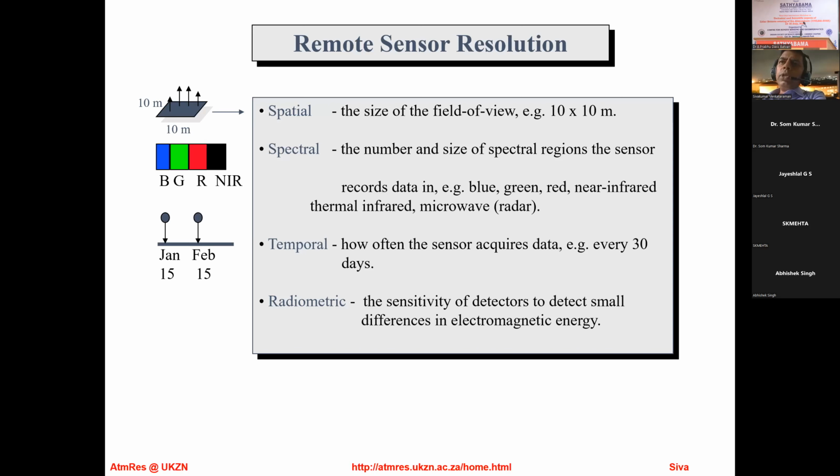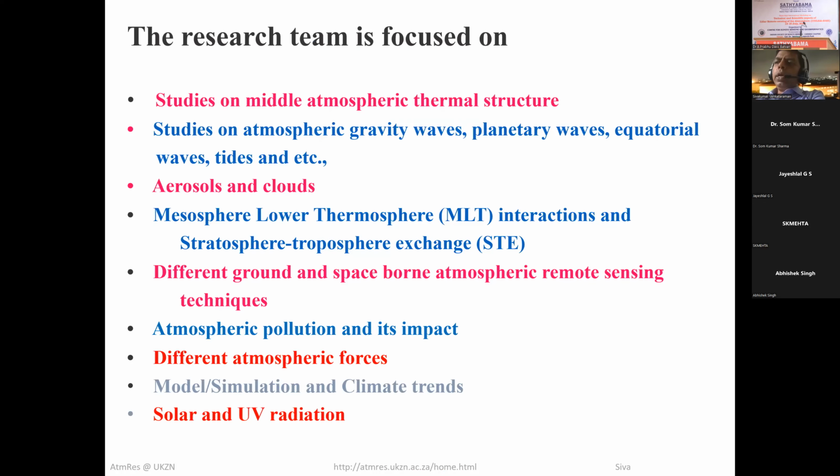Of course, the temporal resolution is also important for cases where you need to monitor the atmosphere or the environment more frequently. In that case, you need to identify how frequently you require the measurements to be taken, and whether the instrument is capable of doing it. Then the last one, which is not the most important, is the radiometric resolution, which you also use to identify the right remote sensing instrument. The reason why I'm saying that is the Lidar is one of the active remote sensing instruments. That's the reason I will cover it. So these are what my team has been focusing on.